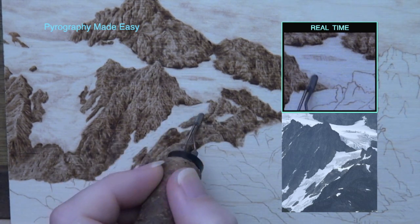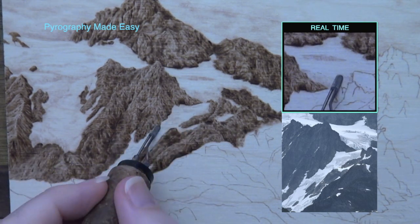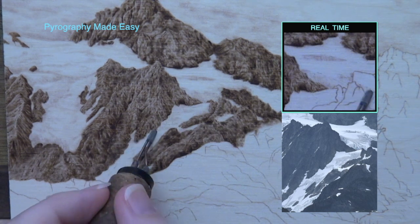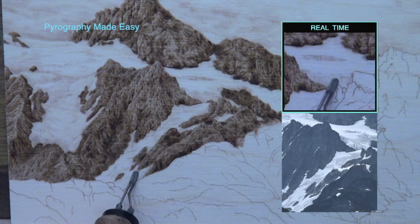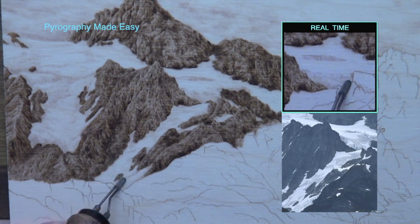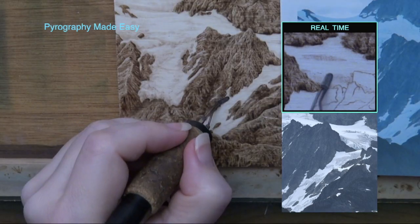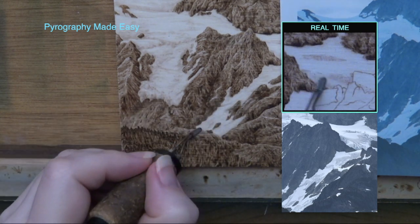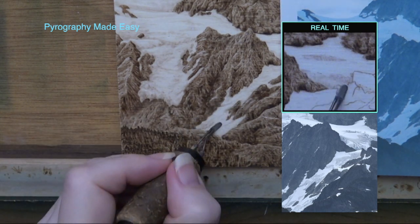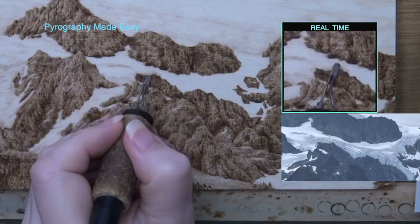You probably noticed that the artwork changed in its level of completion. I am grouping each section of snow together, working my way from left to right on the artwork. Each section begins the same. Lightly block in the shadows. Then, erase the pencil marks when they are no longer needed. After that, reburn over the shadows to darken and give them texture.